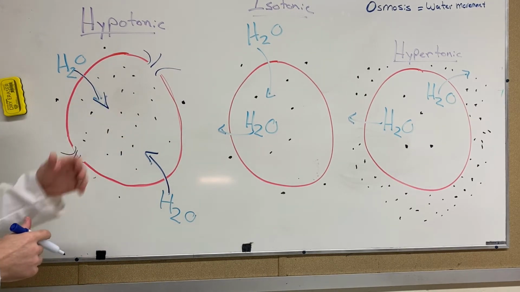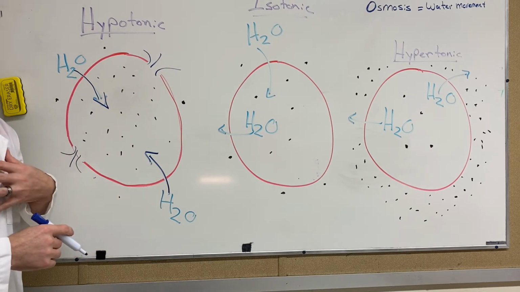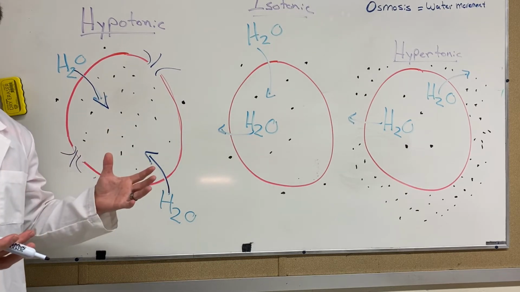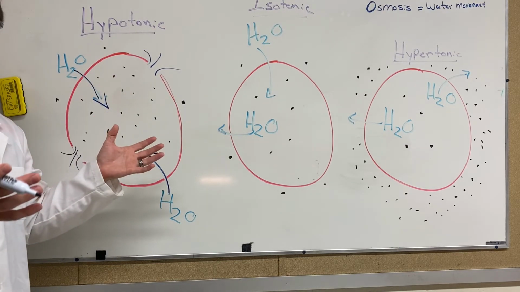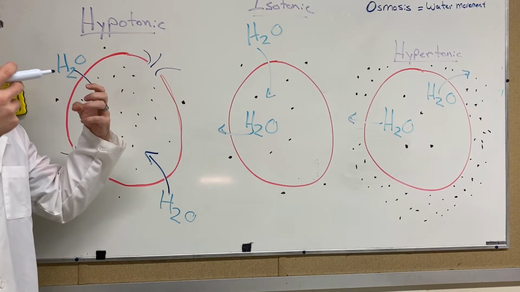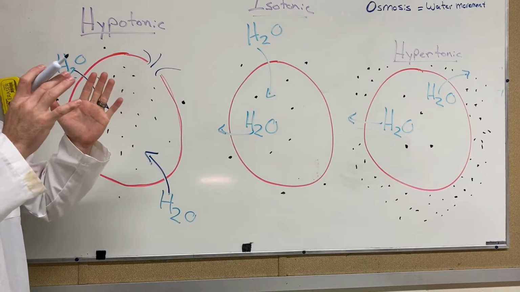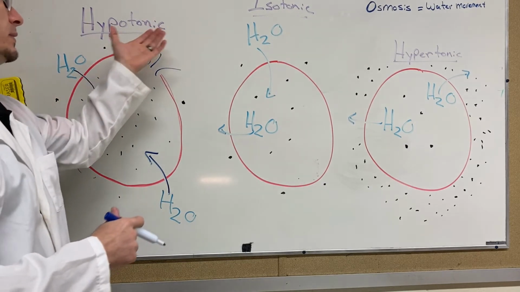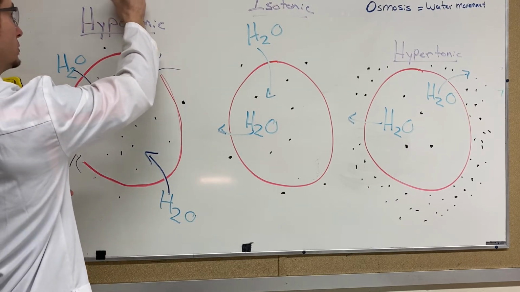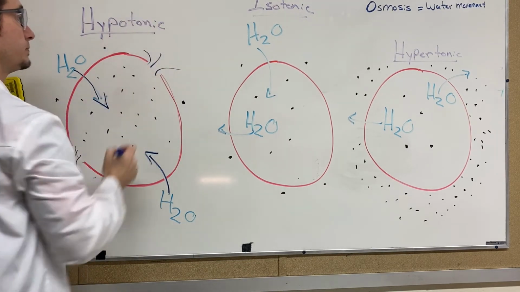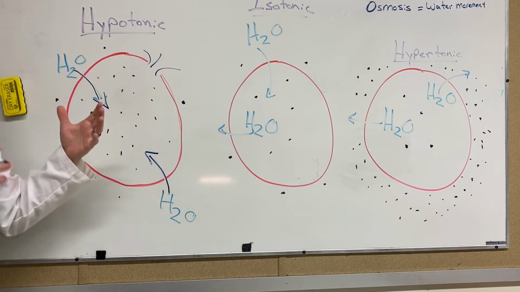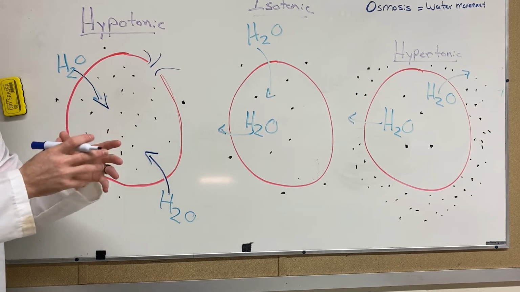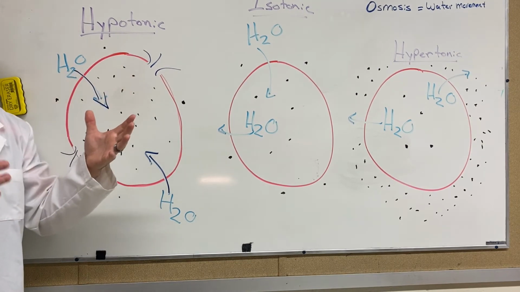So that is not necessarily good for animals, okay? For us, our red blood cells, we do not want them in a hypotonic state always. For plants, they prefer a hypotonic state because they don't explode. They have a cell wall that prevents them from rupturing the plasma membrane. The cell wall made of cellulose pushes back on it, and this is a happy state for plants. This would have been the case of our orange gummy bear. So Mr. Orange Gummy Bear, as we've seen, inflated. A lot of water went into him because he has a high sugar content on the inside, so the water rushed in, causing his body to swell far more than the other ones.